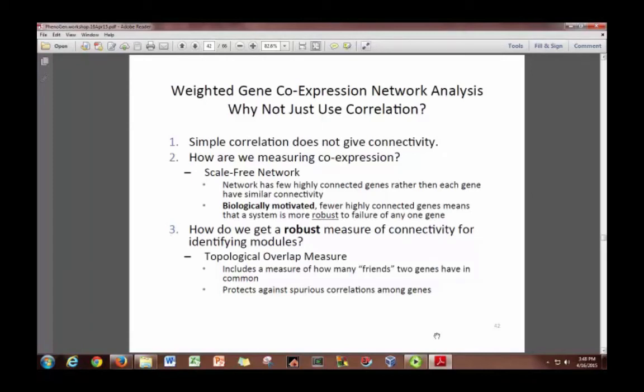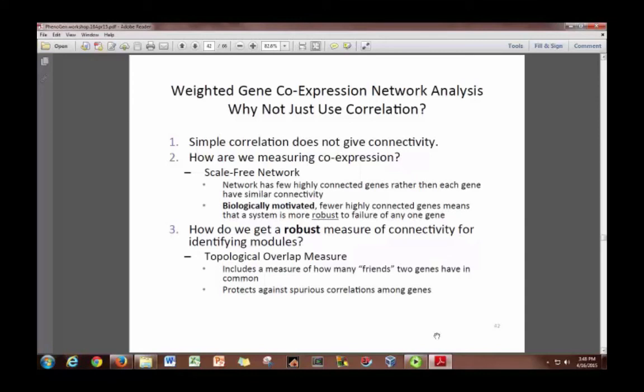So it's not just saying what is it highly connected to, but we're going to actually build what we call a scale-free network. And we won't go into all the details here today, but just know that a scale-free network means that there's only a few highly connected nodes rather than every gene being connected with 5 genes. And the reason that we want to assume the scale-free network is because that's what we're seeing in biology. And so this makes it a very robust network, and we've seen it with metabolites and other traits within the cell.